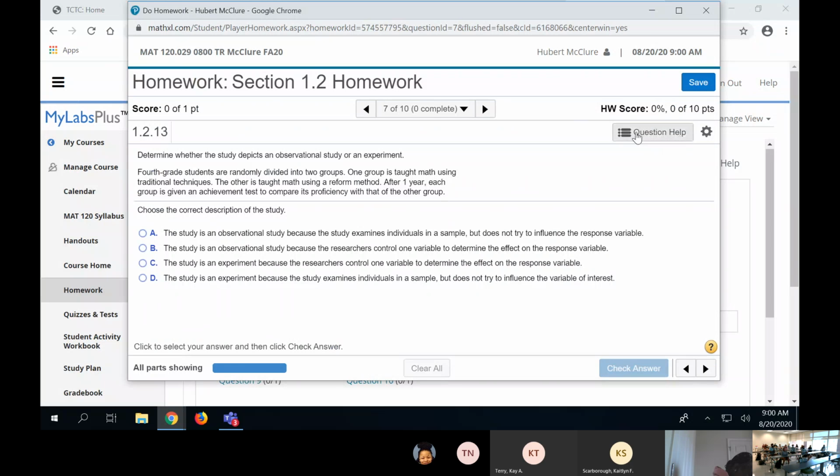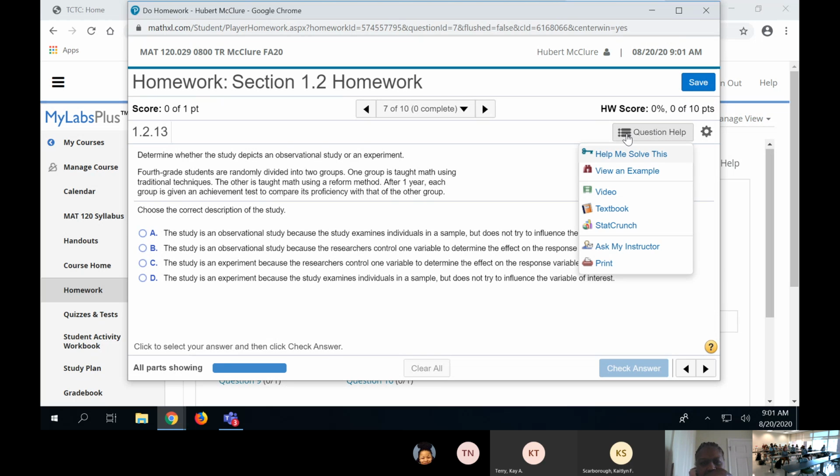This is the button I care about right here because some of y'all have never seen MyLab Plus. This button right here is the button that helps you with your homework while you're at home. Everybody with me? You can hit that button. Oh, good. This has got a video on it. I'm sorry, but toothpaste makes your mouth, yeah. Okay. Help me solve this.